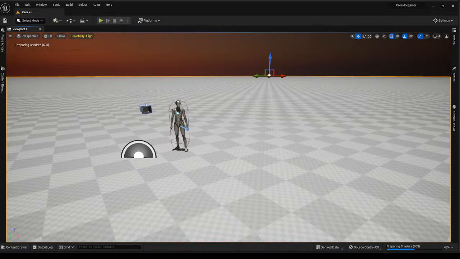And I'd say that is about it. We are done with lighting this scene. Now we're going to have to go into set dressing, because lighting scenes in the outdoors is very easy. Pretty much all you need is fog, a sky, a light, and a skylight, and that's it. Because 90% of outdoor scenes are pretty much just lit by two things, and that is your sky and your sun.